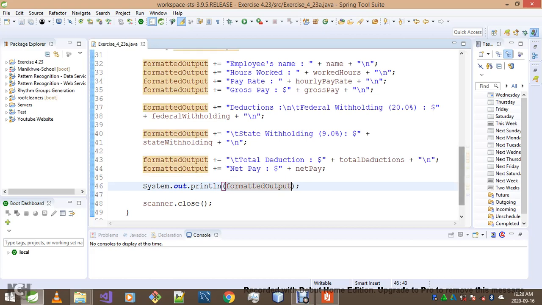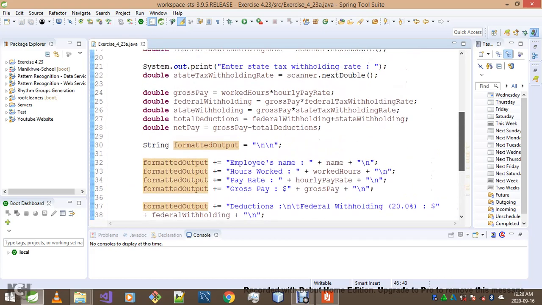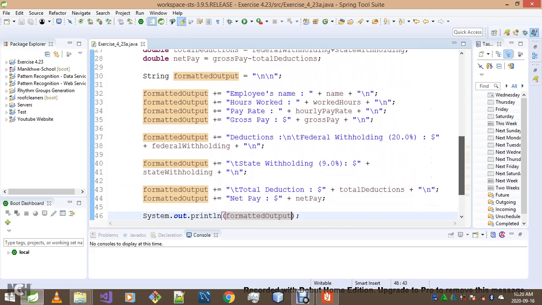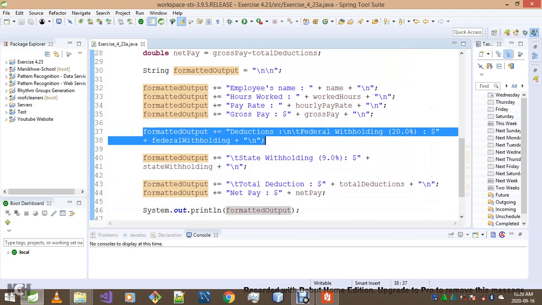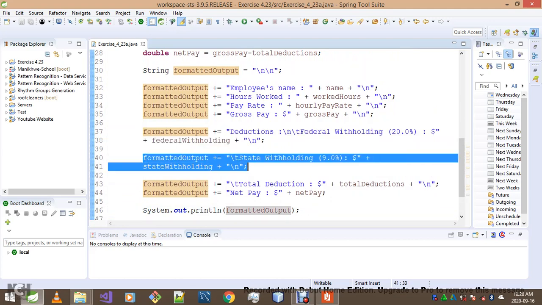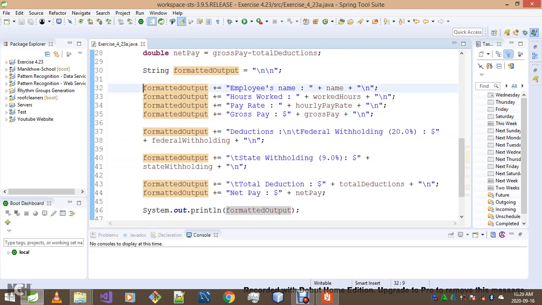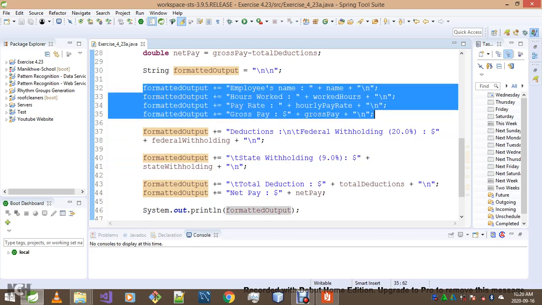Okay. I know some of you guys might be curious, why didn't we keep using system.out.print as opposed to having one variable to keep all of this? The reason is simple, straightforward.